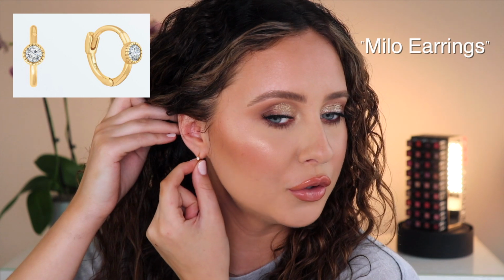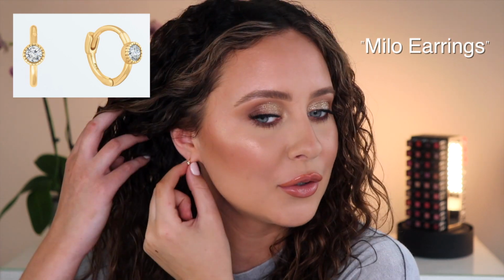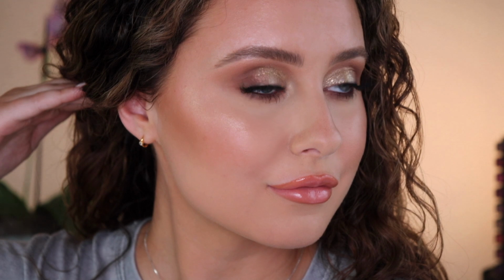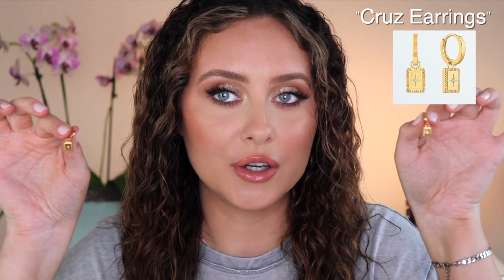So the next one that I picked out was these super cute little gold hoops. They're so tiny. These little guys are so cute and dainty. I really wish that they came in a silver, and I love that I can sleep in them. I hate taking off earrings at night, so I love things like this that I can sleep in and it doesn't bother me. It's so dainty, so comfortable. I really need to re-pierce my second, third hole that grew in. I think it'd be so much cuter with these next earrings that I'm about to show you. So these are also gold. They're little hoops with little stars on them. When I saw these, I had to snatch them up because they're so cute. I knew that they were gonna get sold out so fast.